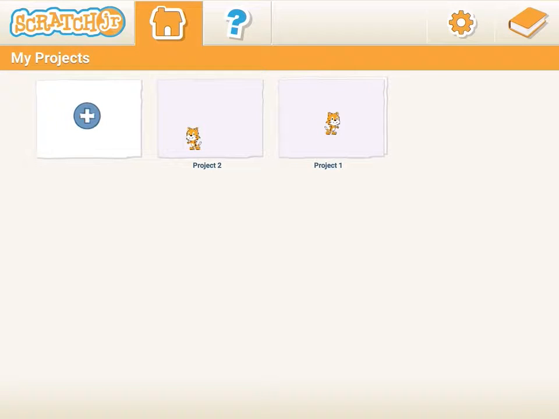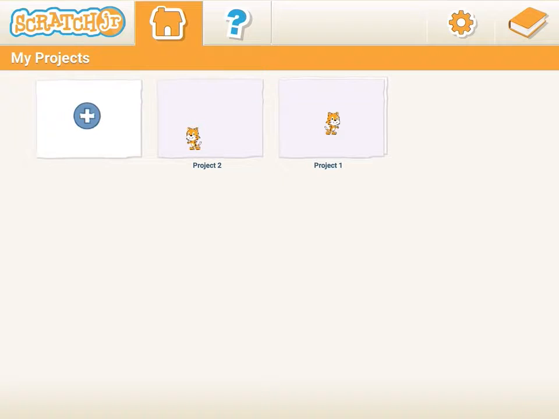Hi boys and girls, today we're going to work more with the paint editor. We are going to learn how to draw our own characters and backgrounds. But first, before we do that, I'm just going to review, in case anyone was absent, what the paint editor is and how you can use it to change your character's color and anything in your background.